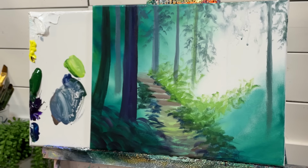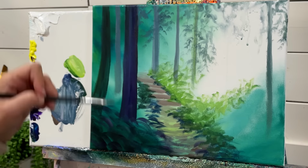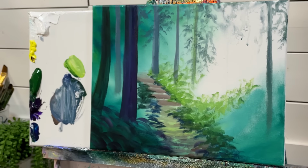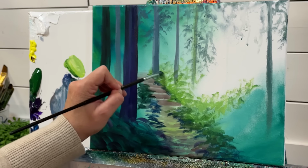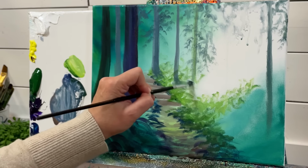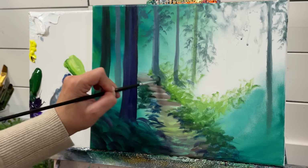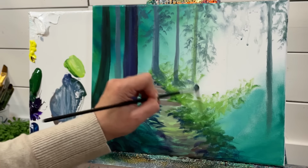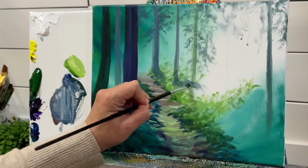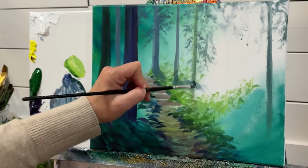And of course, if you're still having trouble with your acrylics drying too fast, there's always a slow medium that you can get. They're not expensive. And that will ensure that your paint stays wet. It'll act more like oils. I'm just coming down here and adding a little bit of shadows, roots. Now I'm adding it on an angle. See how I've got my brush on an angle like this and I'm tapping. I want to create like a little bit of a slope, an angle here. So we've got an angle here, here, and also here.